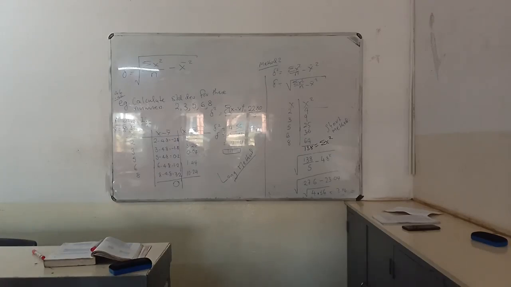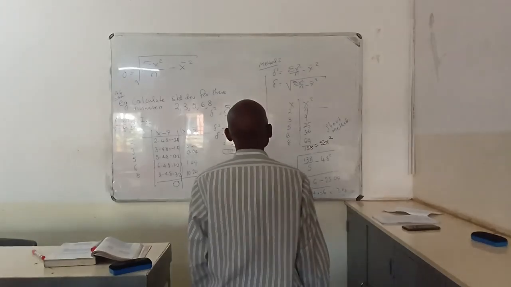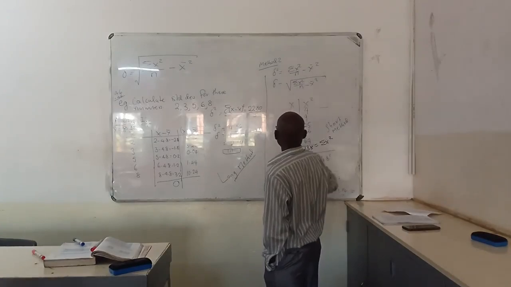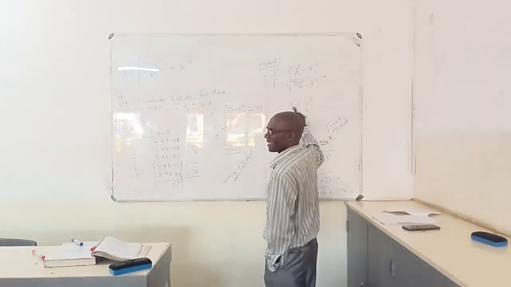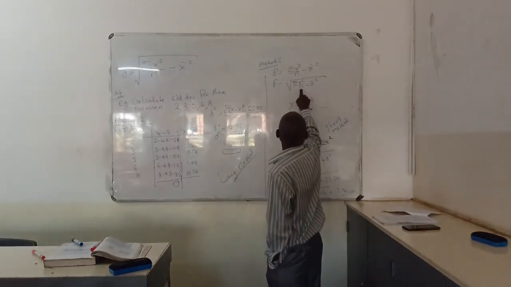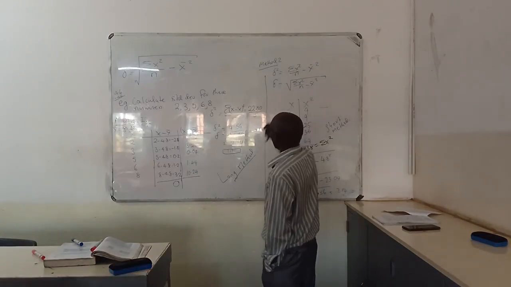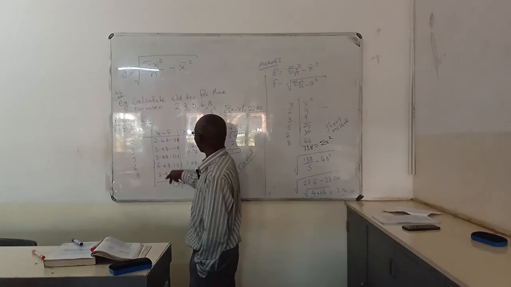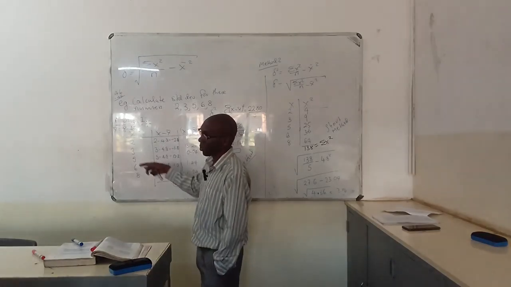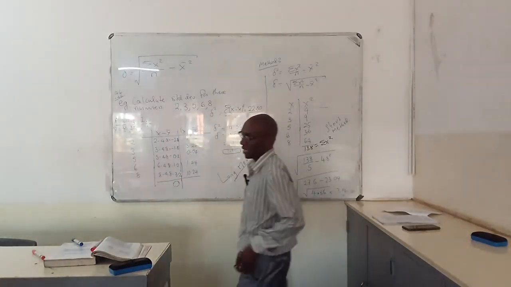Yeah, you are supposed to be using your calculator because it's your gun in the exam. So you can say that this is simpler than this, because what you need here is just 2 columns, right? And you just put x and x squared. You add, you put it there, and you work it out. Unlike this one, where you take each and every number, you subtract, you square, you go there, you find the answer. This is very long. But if you look at this one, it's very, very simple.